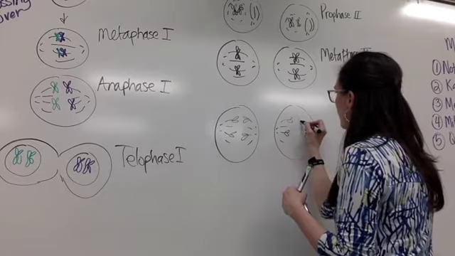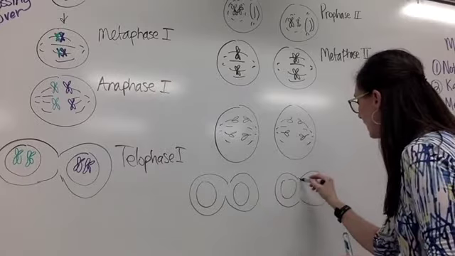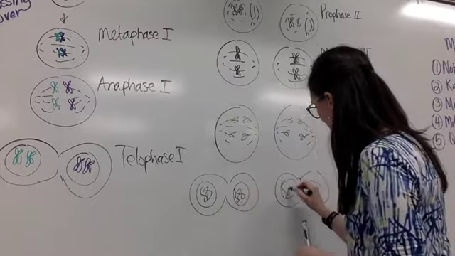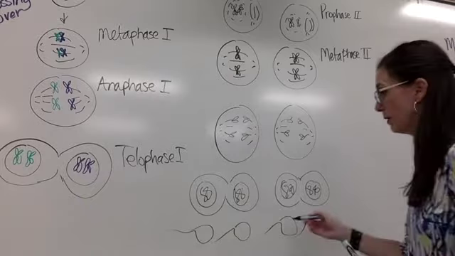And then both of these will then go into telophase. We'll see nuclear material reappearing at the end of each of these cells. And then they turn back into chromatin. And then in a guy, each one of these cells would become a sperm. So you'd end up with four functional sperm and each one of them would have 23 chromosomes.